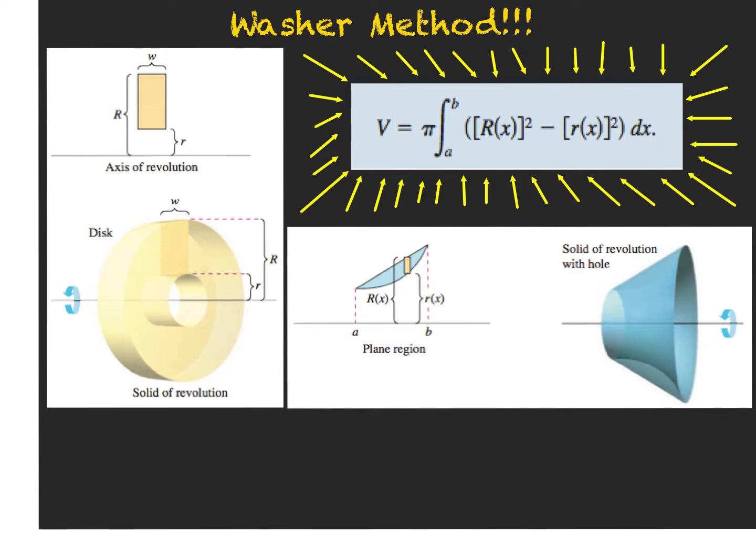All right, so we really have pi, the integral from a to b, of our big radius squared minus our little radius squared. All right, so basically we're doing two disk methods. That's the washer method, basically. All right, so we have our big radius and we have our little radius. Again, what's the same going to be? It's always top minus bottom and right minus left. It's always that. So that's still very helpful for us. All right, so now we're subtracting out what we don't want.